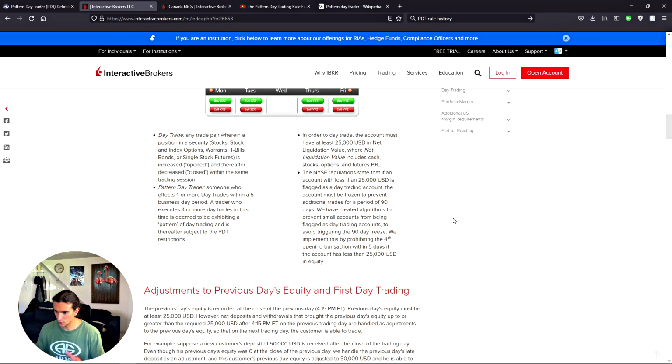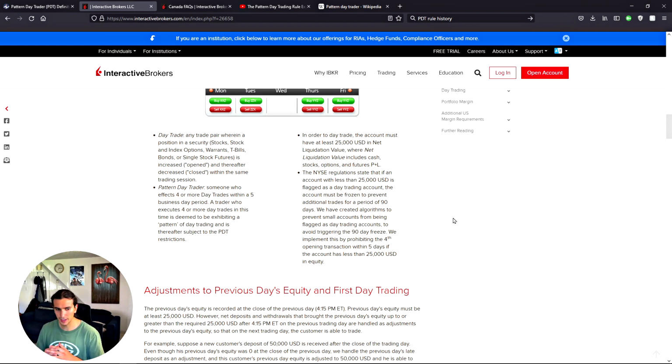And what it's doing is it's encouraging traders to do this. I believe that this rule is part of the greater scheme of the financial industry, which is to, number one, get traders to hold positions overnight more and to hold trades more in general. Now, in case you didn't know this, the majority of money being made on an intraday basis is being made by high-frequency traders and scalpers. You don't have to believe me on that, but if you watch the NASDAQ or the S&P on a daily basis, you'll be able to see this as well.